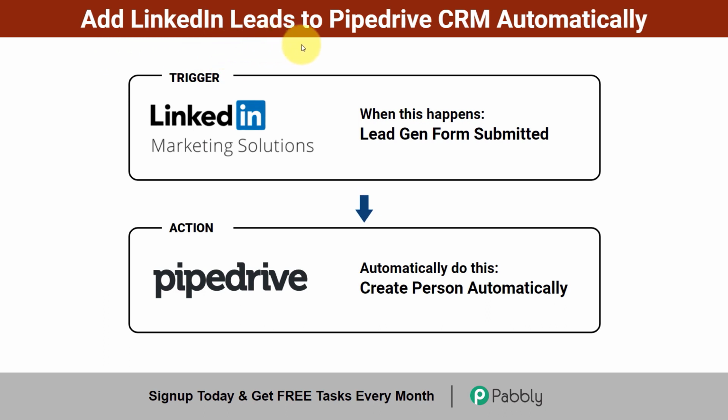How to add LinkedIn leads to Pipedrive CRM automatically. In this video I will show you how, whenever your LinkedIn lead generation form is submitted, you can automatically add those LinkedIn leads into your Pipedrive CRM, so that whenever you want to send any kind of email or follow-up to your leads, you do not have to manually export and import them. Every lead will be synced automatically with your Pipedrive CRM. If you also want to automate this process, come with me and I will show you everything step by step.